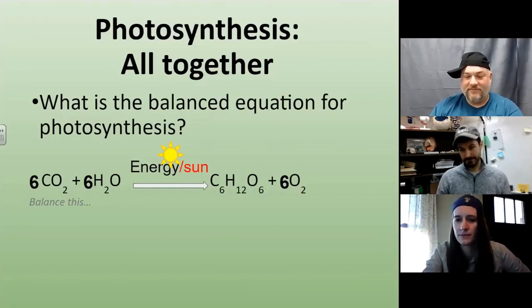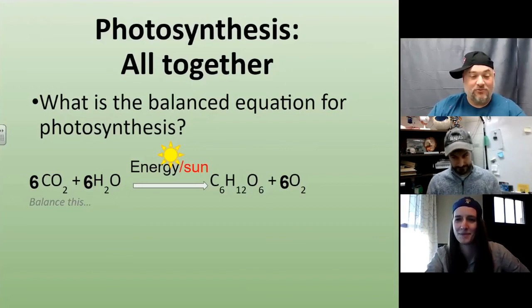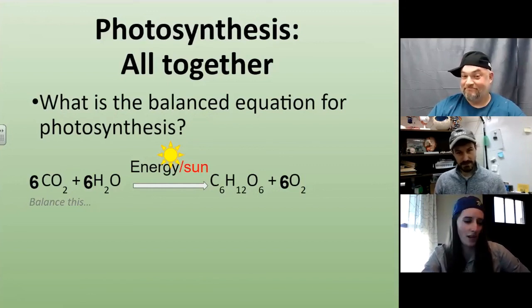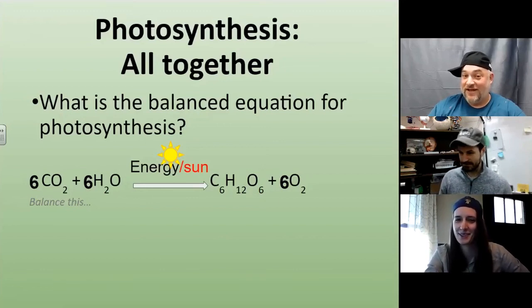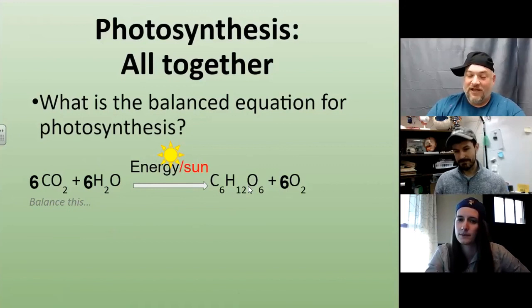Interesting thing here, seeing as how we just had Halloween, at least in this universe when we're filming this. What are the three numbers that you use to balance the equation? 6, 6, 6. Spooky. The equation necessary for all life on this planet is balanced with 666. 6 carbon dioxide and 6 water, with a little bit of energy from the sun and the chloroplast, you'll make life-giving glucose and 6 oxygens. Pretty sweet.